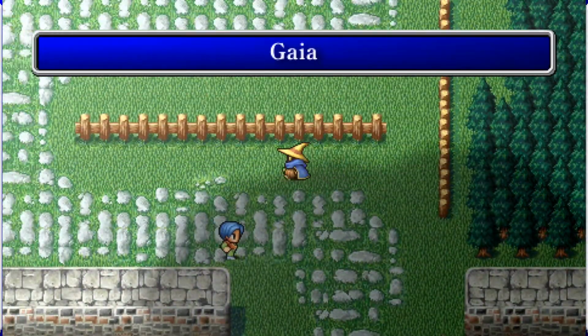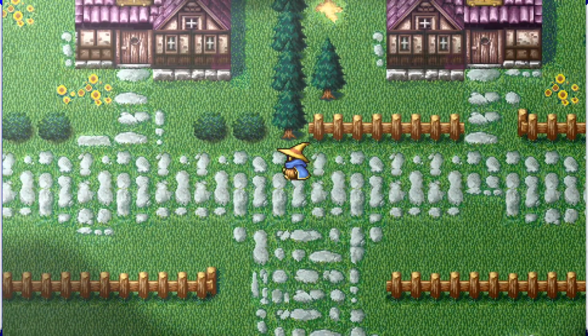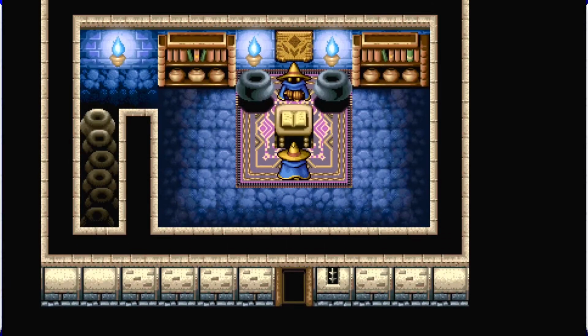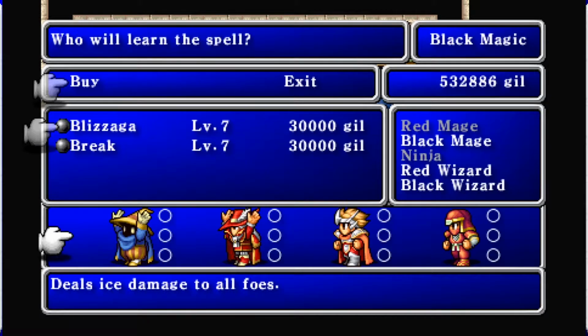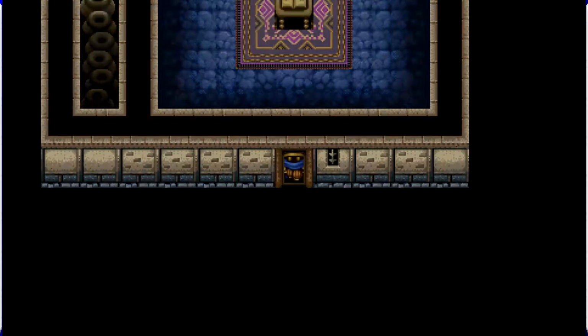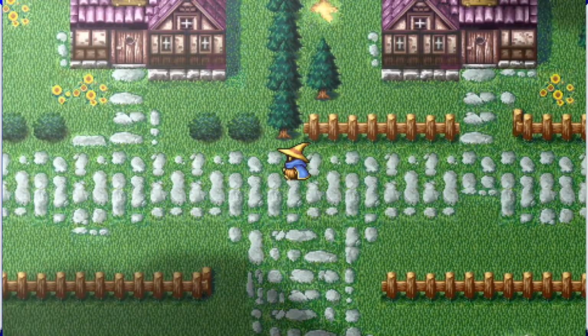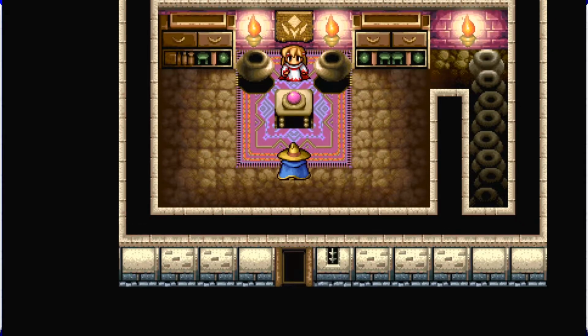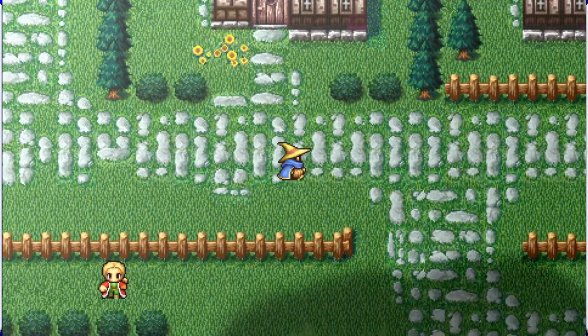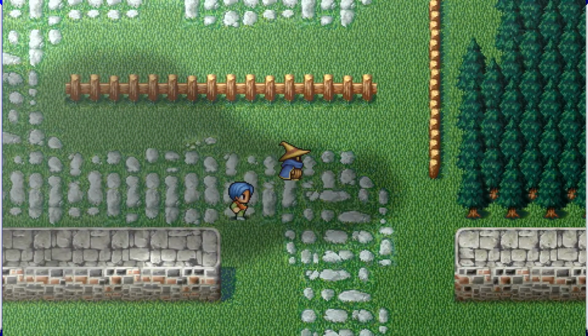All right, and then in Gaia, we have a couple more spells I would like to get here, which in this case, it is right here. Okay, so we have Blizzaga. And honestly, I don't really care that much for Break. It petrifies one foe, yes, but I'm not gonna bother. And then on this side, we have the White Magic, which again, oh well. But they are definitely useful to get. So we have 2 more places to go.